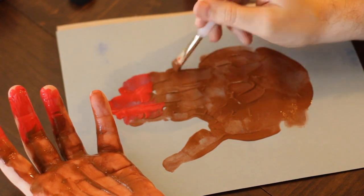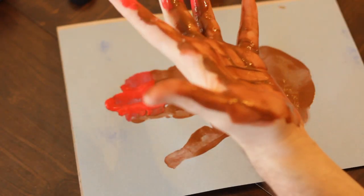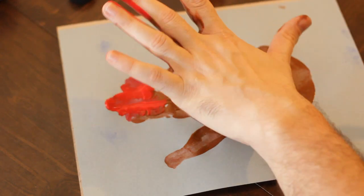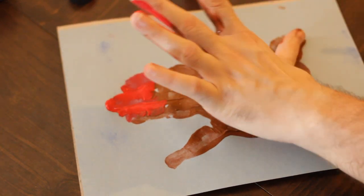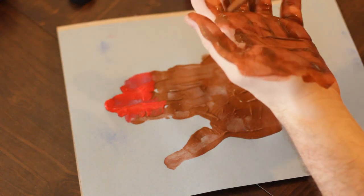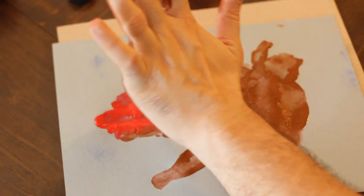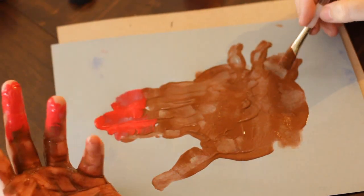Now I'm going to take my thumb and add a little more brown paint to it. Remember, Rudolph is a young reindeer, so all we need is basically a thumb — and we're going to roll the thumb to give him an ear. Then we're going to add even more to the thumb. This time we're not going to roll it as much because all you want to do is grab the side of your thumb and put it right out the top — and this is going to be his reindeer antlers. So he's got little tiny antlers, a big ear from the thumb roll, and there is your little image of Rudolph.